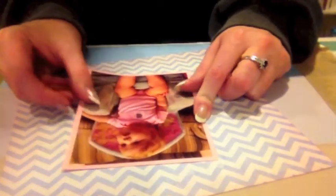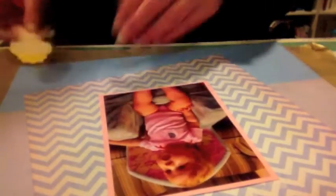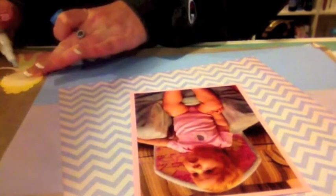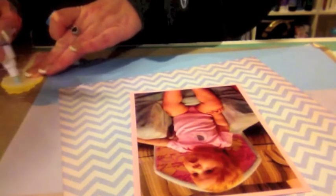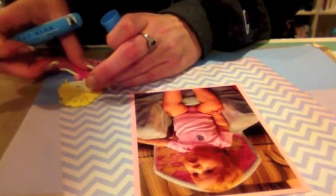This is definitely not how I envisioned this piece, but I like it. I like the way that it came out. I like the way most of my stuff comes out. It just isn't what I initially envisioned when I started the project. I don't know if you guys also feel that way, that you start something and then it turns out completely different than the vision that you had in your head.